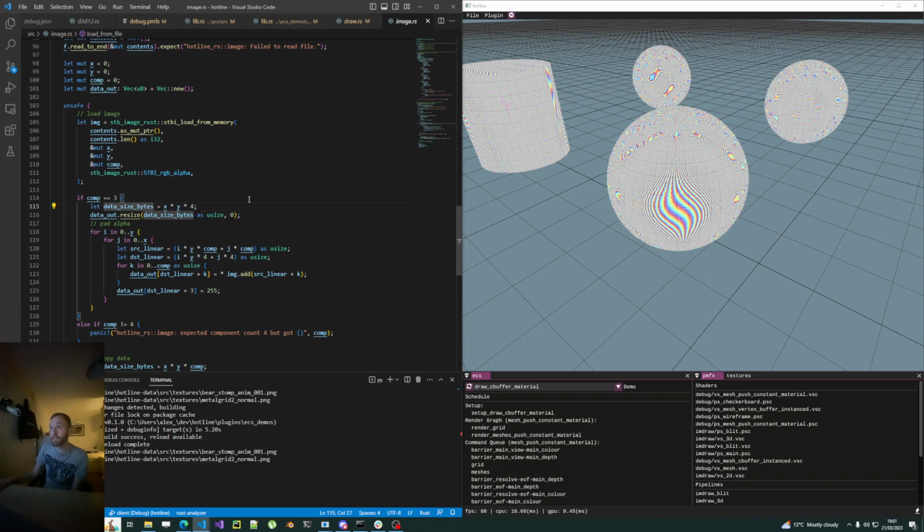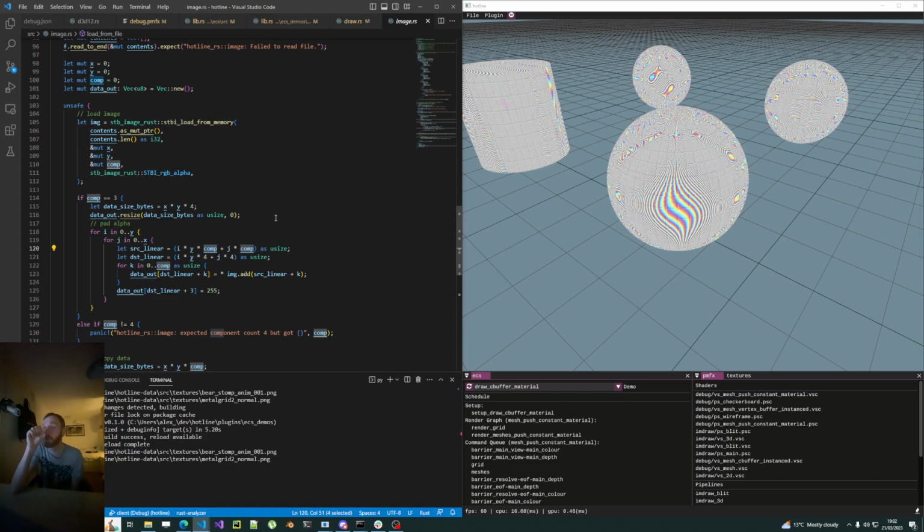My dest size is x times y times 4 bytes per pixel. My linear size, x times y times components. Don't think that's right.